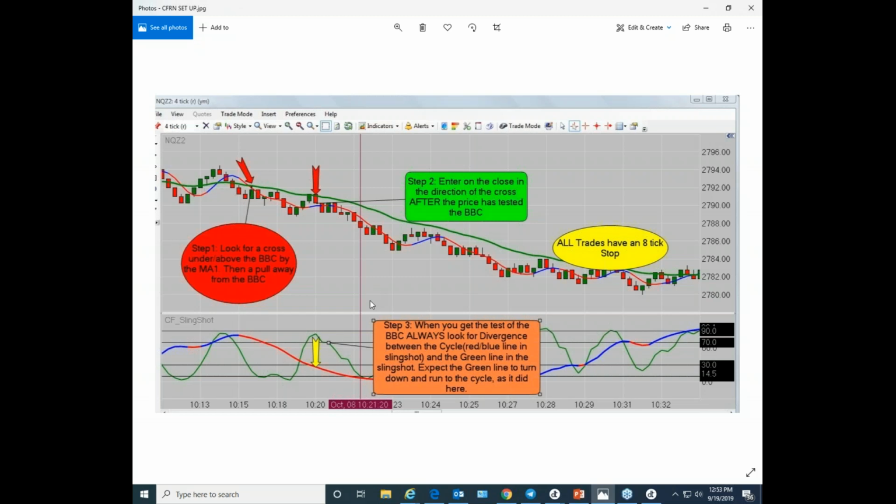My attempt is just to spend an hour every Thursday breaking down the trade setup, and that's what you're looking at right now. This is what Michael is going over in the room every single morning. He's not slowing it down and breaking it down like this, but this is the trade setup he's using. So he's putting trades on and taking them off based on this typical trade setup, slingshot setup that's been around from day one. Okay, so my goal was, hey, for you guys that are brand new, hang out with me for an hour, so when you go take that trial, at least maybe you can absorb what's going on.